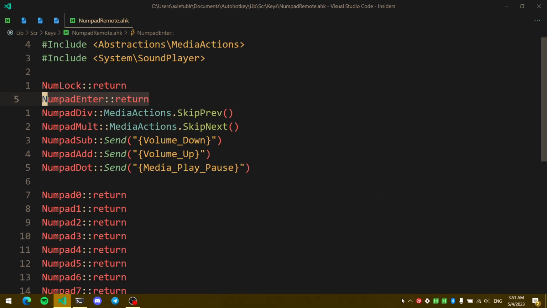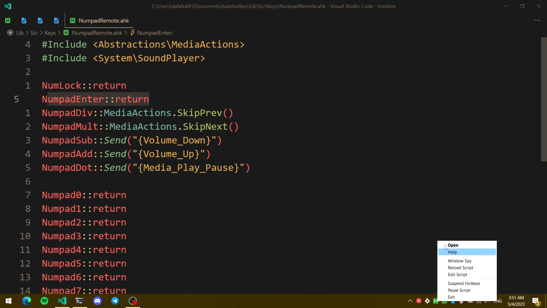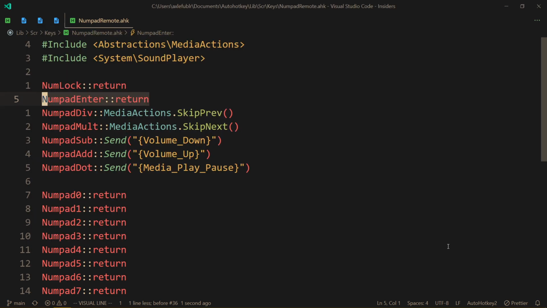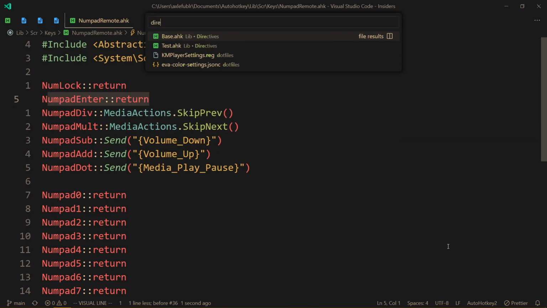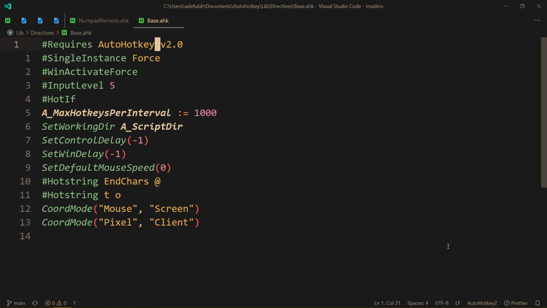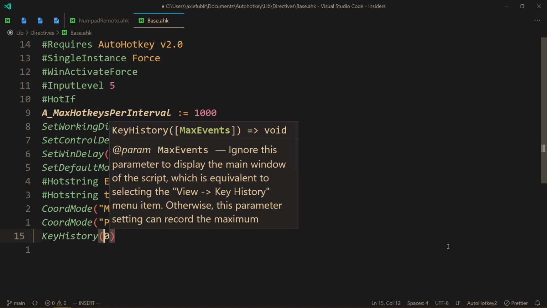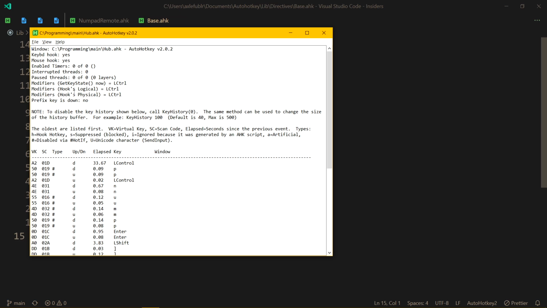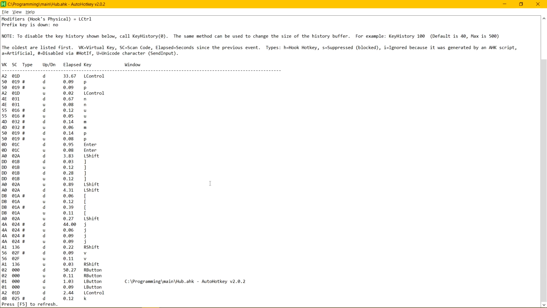And how do you do that? Well, you have some script running, like your usual normal script. You then press Ctrl K, and to be able to do that, you need to, I guess I don't specify it here, right? But essentially you can do key history 0. So you have to make sure that this is not in your script, because in that case the history of your keys that you're pressing is not going to be there. So you open this window after you pressed Ctrl K, and then you can press the keys on the numpad to figure out what actual keys they produce.